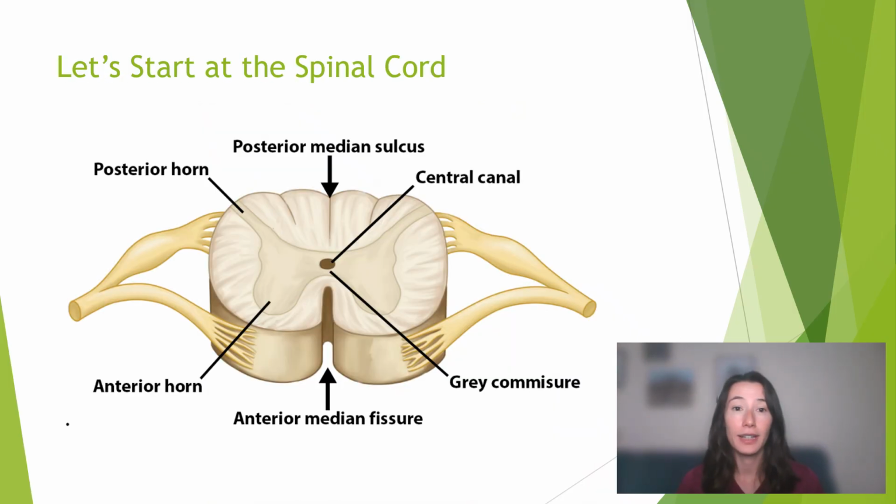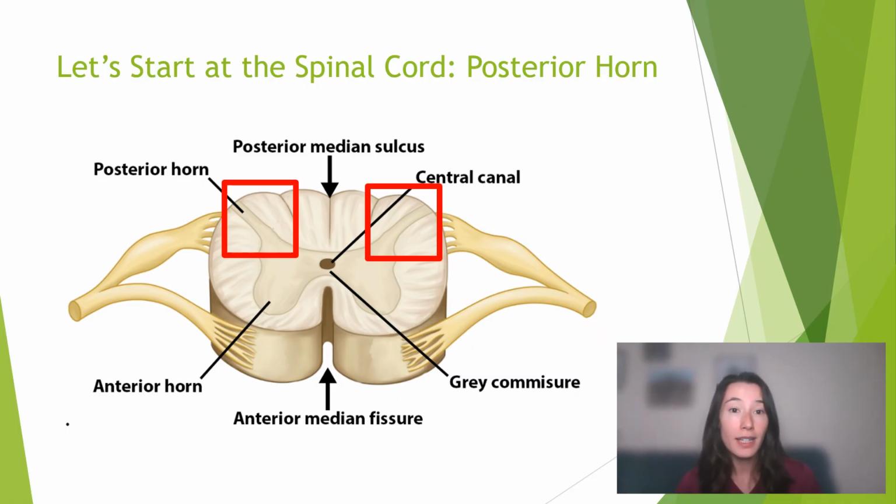Let's start off here at the spinal cord level. So think about the spinal cord and its entire column. This is just one segment of this, right? It's a cross section. With dermatomes, we are talking about sensation, and sensory information is registered at the posterior horn of the spinal cord. So information from the skin is sent to this region, the posterior horn. Again, from the skin. So let's work our way to the skin.